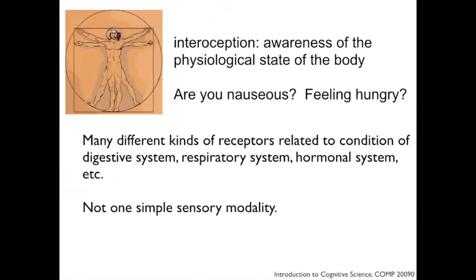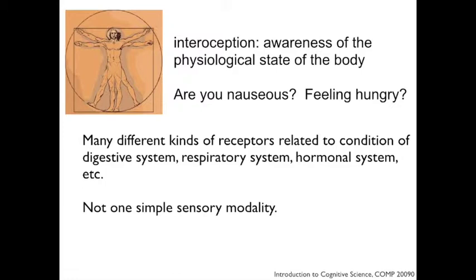Then there's this weird business of interoception. If you're nauseous or you're hungry, it's because there is some kind of sensory information about the state of your body, the homeostatic state of your body, about your digestive system, your respiratory system, your hormonal system, informing you that you need to take some kind of action. Interoception is probably the least studied and least understood of all these various modalities. So the number five just went out the window very quickly there, and there's not a sensory physiologist in the world that would disagree. This is not contentious territory. We simply simplify and tell a very simple story to kids.